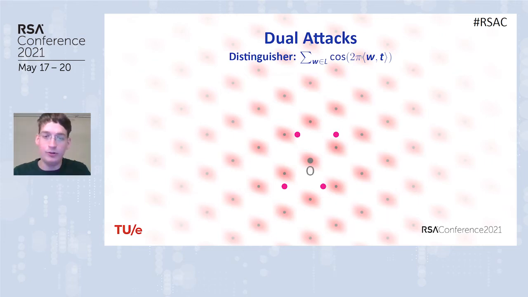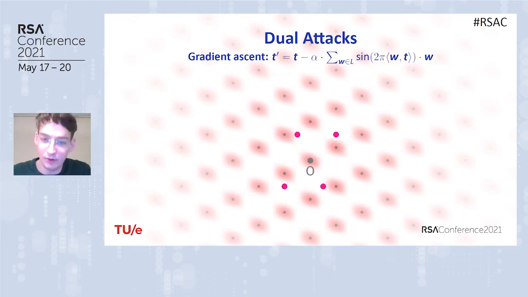And you can also build a search algorithm on top of this by doing a gradient descent approach on this hilly landscape with all these Gaussians around the lattice points. So you move in the direction of the gradient of this sum of cosines. Just to illustrate this, if we have this target T here, then we do a small step in the direction of the gradient, which means that we get this point T prime here. And then we do this a number of times until we get very close to the lattice. And then we get our estimate for the closest lattice point to the original target vector T. In this case, we don't actually find a solution because we only have an approximate representation of the exact Gaussian shape, because we only have some short dual vectors.